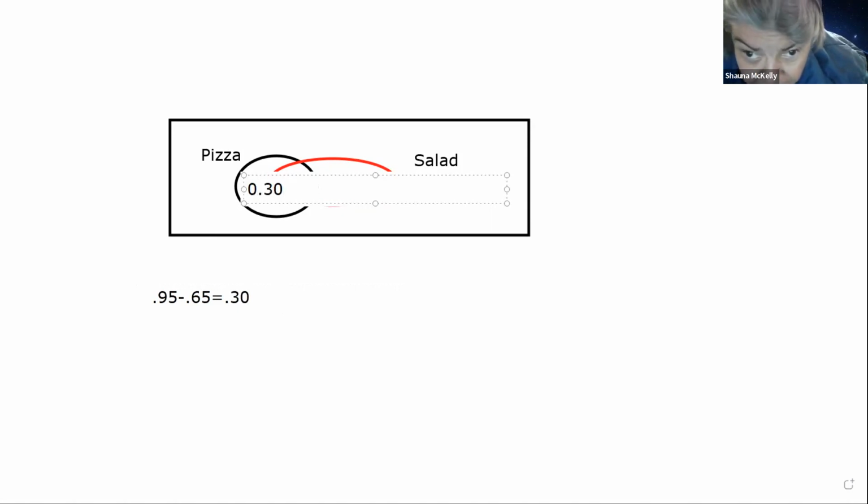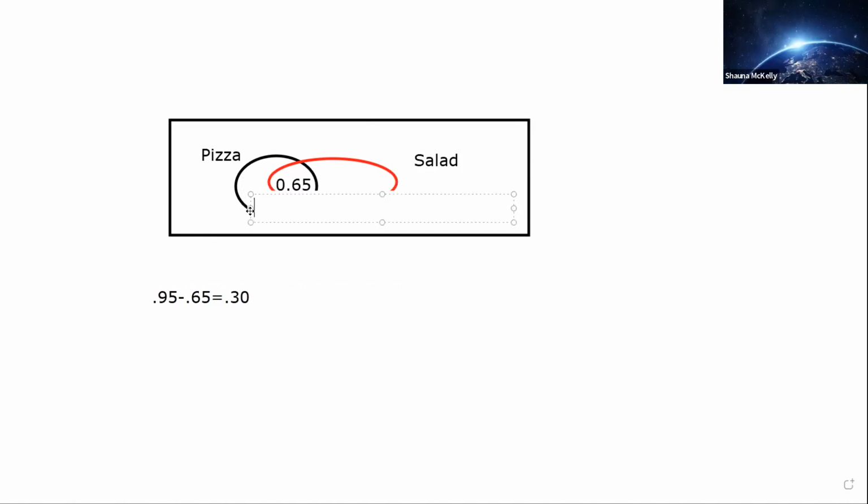That's this portion under here. Let me move this down some so we can actually read it. I think it might be too hard to read that. Let me see if I can squeeze this over here. 3, 0, something like that. Okay, that's good enough. So now, see, this whole circle is pizza. So this black circle, you now have 95% in the black circle, right? You have 30% that just order pizza, 65% that order pizza and a salad.